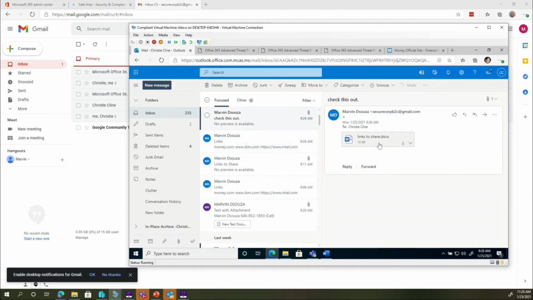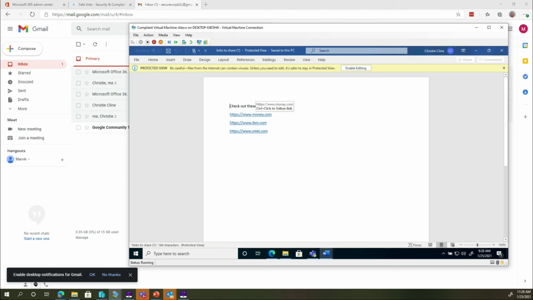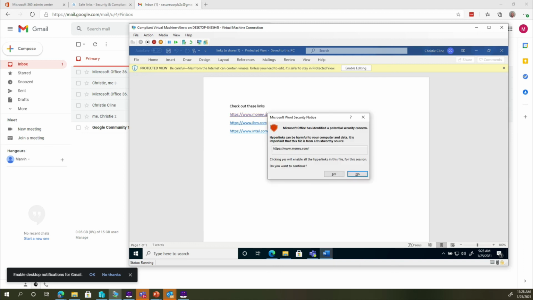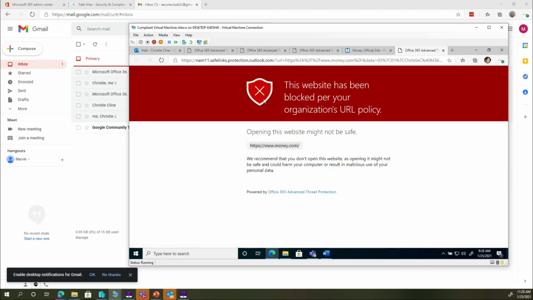Now this is the document we talked about earlier. Same thing. Protections are provided even within documents, right? So here's the document, and it's giving me a warning. Now I'm going to click on this link here. It's going to give me a warning saying, hey, this is something we downloaded from the internet. This is dangerous. Are you sure you want to trust it? But again, it's going to open up.